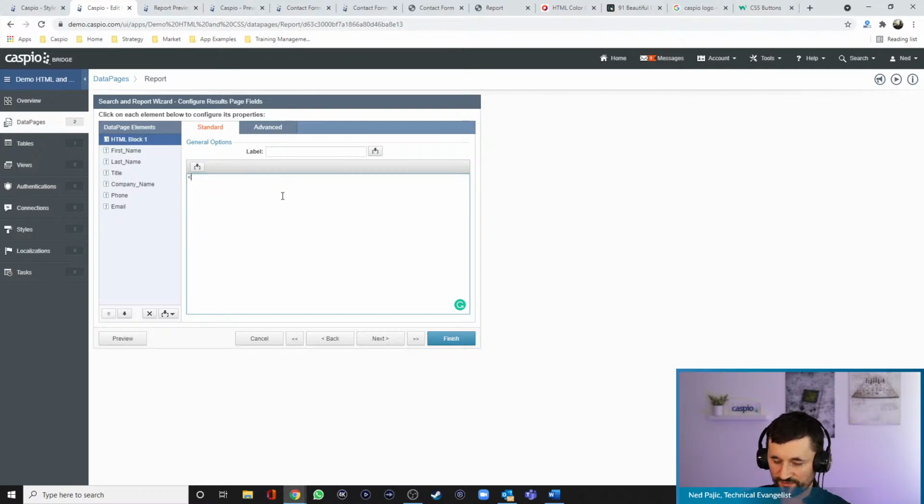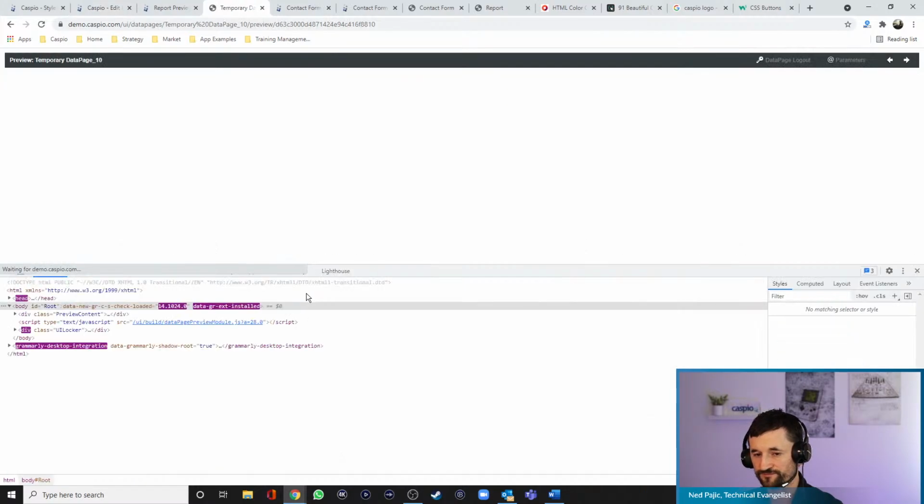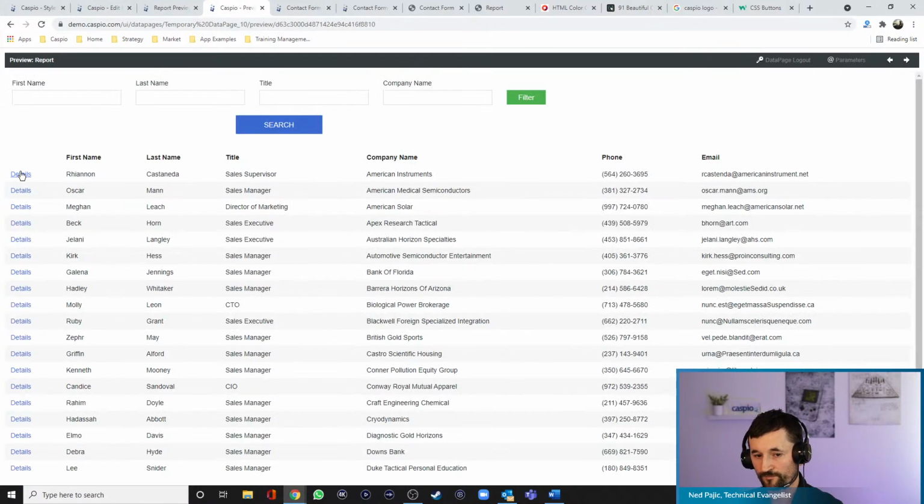The way I'm going to do that is just using an a href tag. So I'm going to create a link first. So let's call this just hashtag for now because it's not taking me anywhere. And let's call it details. And close the A tag. So this creates a very simple hyperlink. So when I hit preview, you see a details link here to the left. So now how do I modify that to make that look more like a button?